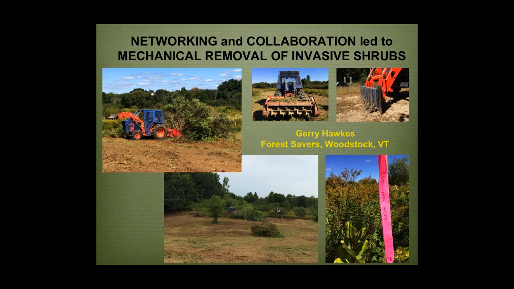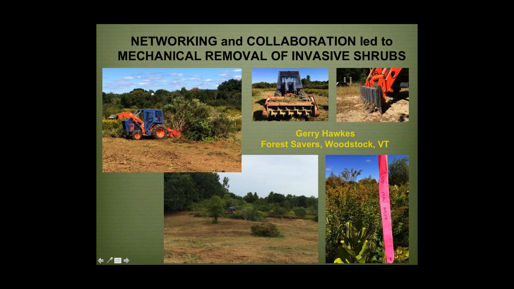So in the fall of 2014, Gerry came over with his operator, and they spent about a week removing invasive shrubs from what we call the West Field, which is about 8 to 9 acres. And you can see the tractor here. He's got a rake on the front and a rotary mower on the back. And you can see how much vegetation they remove when they do this work. If you remember, September 2014 was very dry, which was actually very good for this technique, because we tried to do this same kind of technique when the soils were wetter last December, and the soils were just too wet and we were getting bogged down. So the soil conditions were quite perfect for this technique.